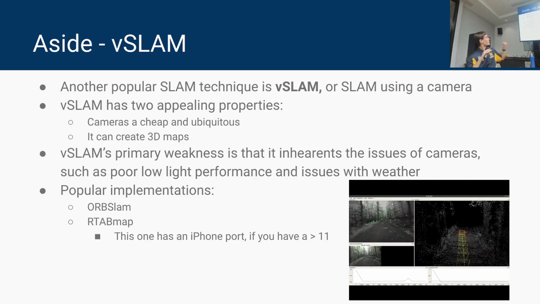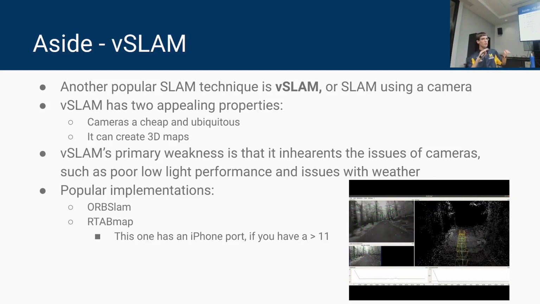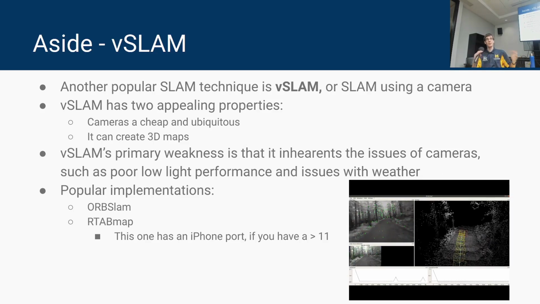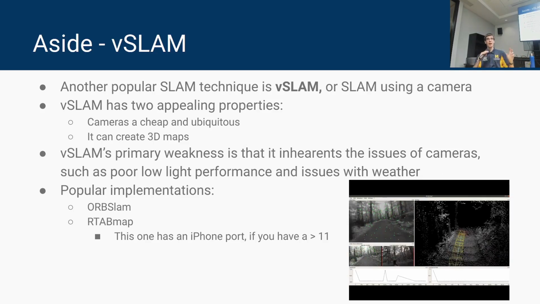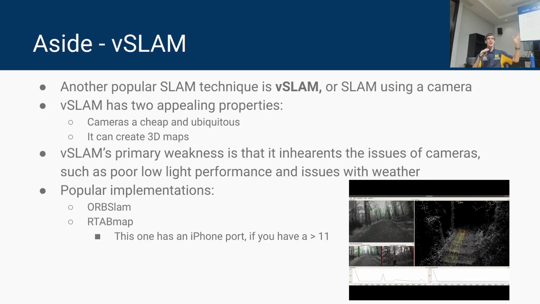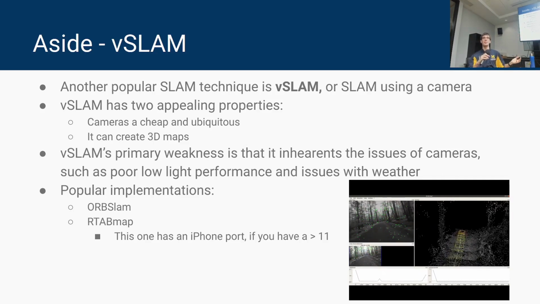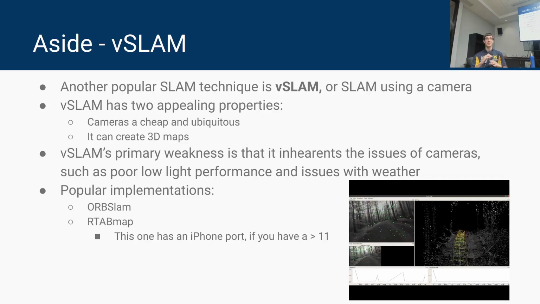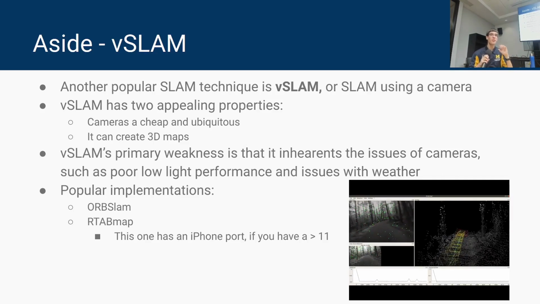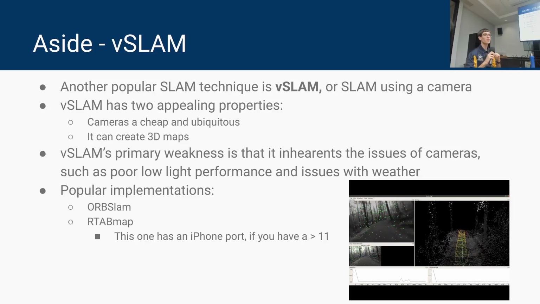The weird thing about VSLAM is that you don't actually generate a map in a 2D sense. You generate a map in angles of images. So it's a little challenging because it doesn't give you a top-down view of your environment. Exactly, you can derive the rest from that. Like that picture right there?